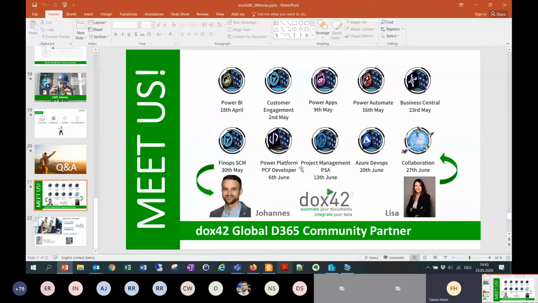Yes, I can tell you something about the cost. The thing is, it very much depends on the scenario. Docs42 is modular, so you can start with one Word add-in, for example, that costs 490 euros. It's a one-time fee, but if it comes to server-side automation, and if you want to have Word, Excel, PowerPoint, and if you want to have CE and Business Central, then there are different modules.